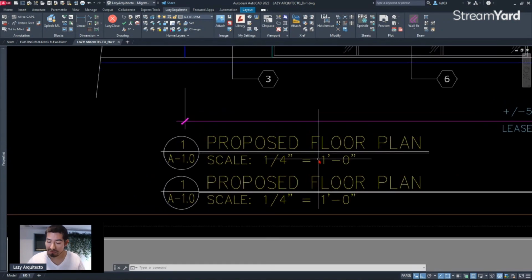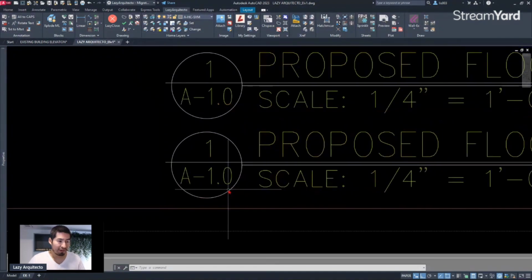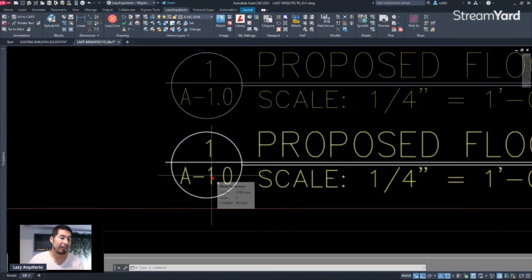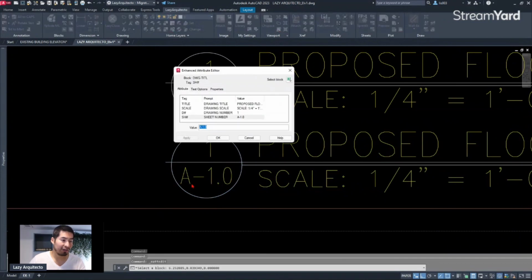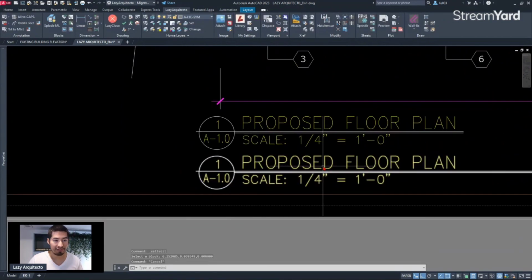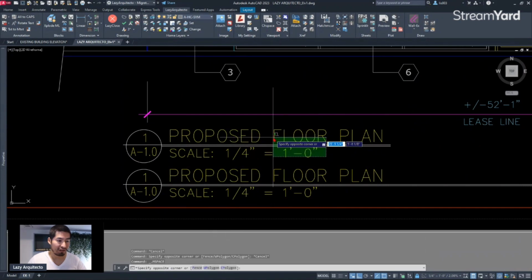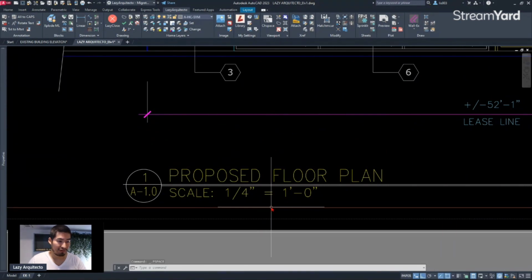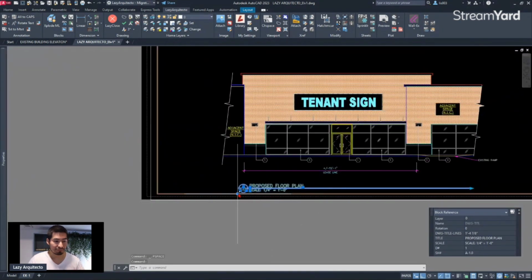So for instance, right now, this part over here, A1, we have two blocks. Let's remove one so we don't get confused. So okay, we have only one now.